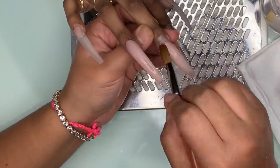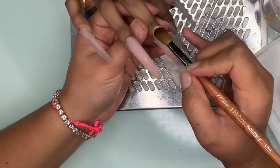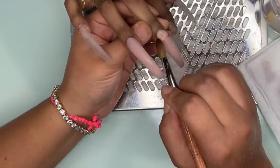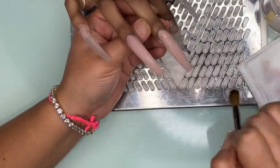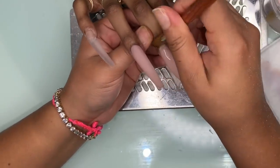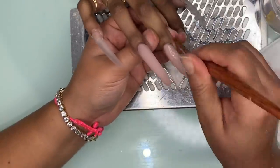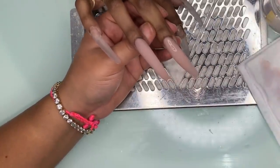But next, for this middle finger, as you can see, I'm going in with a good size bead, just because I want to make sure that, like I said, I get a good coverage. So I placed that first bead in the middle. Next, I went with one around the cuticle area, same thing, patting it down and then brushing it down towards the tip, and then just adding more acrylic wherever it's needed until you get that good coverage, and then going in and encapsulating the acrylic.